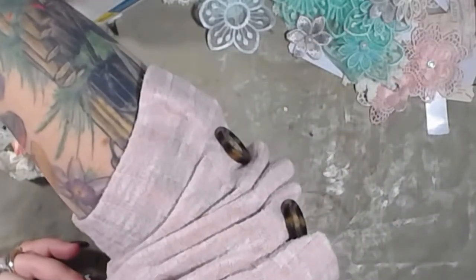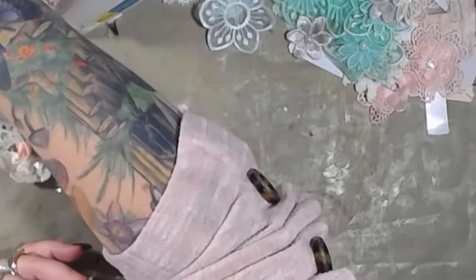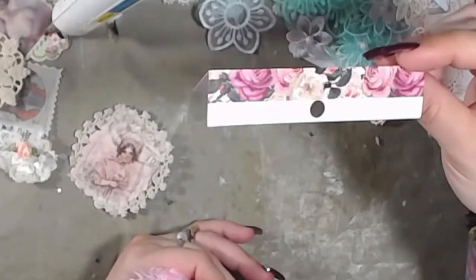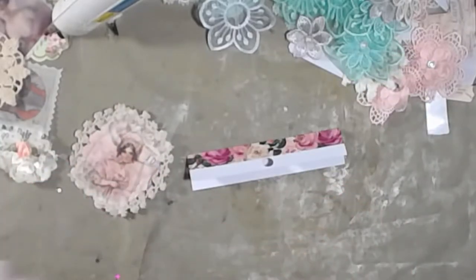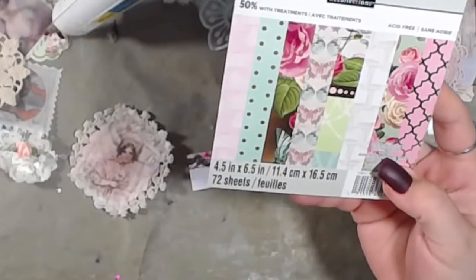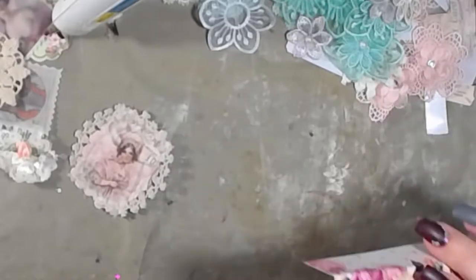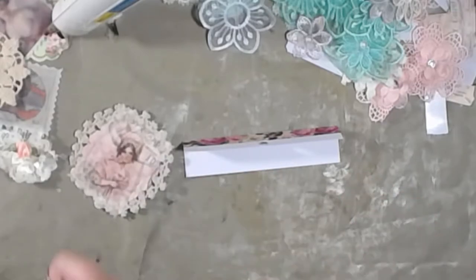I'm going to grab another piece of something to decorate. Let's go with this one. This one's some flowers. As you can see, this is the top, and this was how big the paper was, but this is the top of the sheet. This is the paper pad that I'm using. It is called Fairy Tale by Recollections, and it's 6.5 by 4.5. And I think I used like 6 sheets and ended up with a huge pile of these to make into toppers. And like I said, you can use them all over the place.